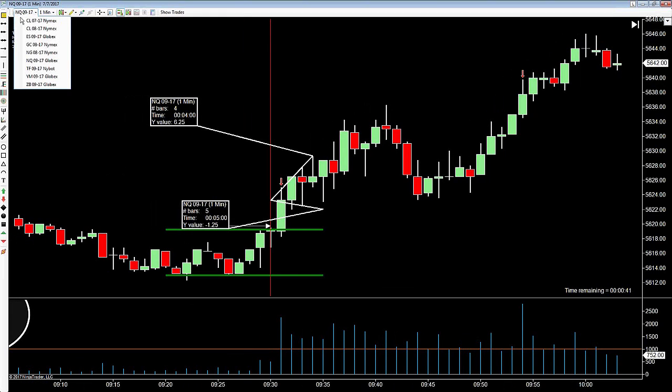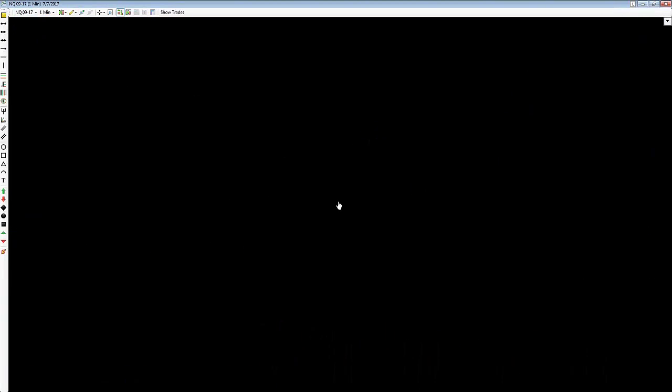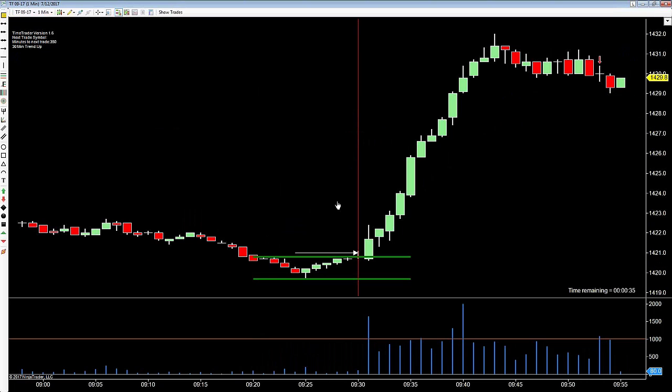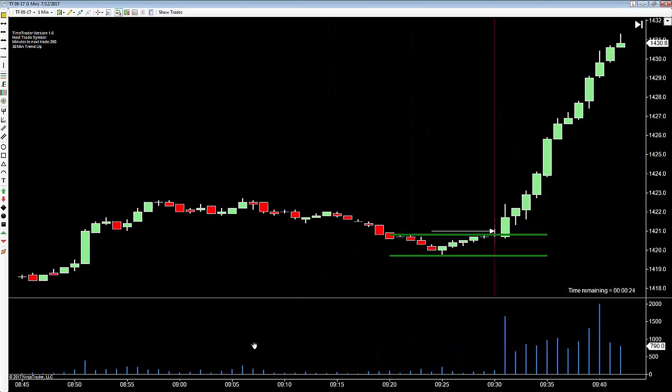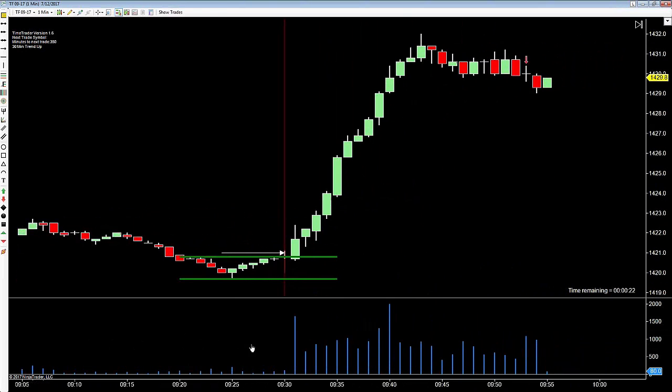Let's take a look at some TF. With the indicator still set up, I'd have to set it up for a workspace or a template for this. No volume spike, so I'll just look at it, see if I would go for a volume spike here, and this one did not work.